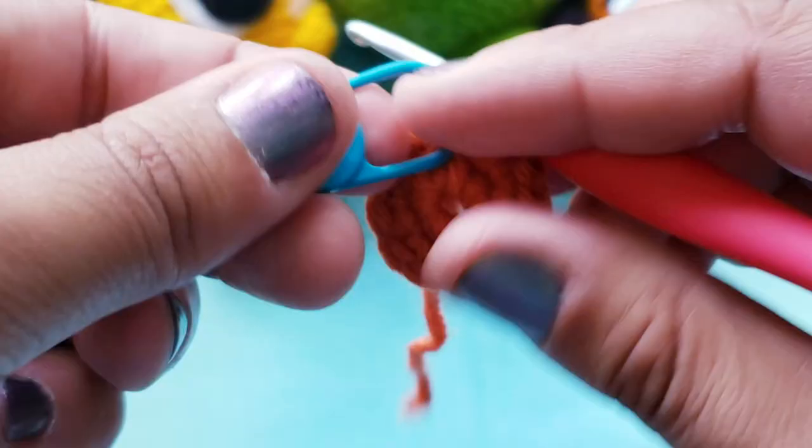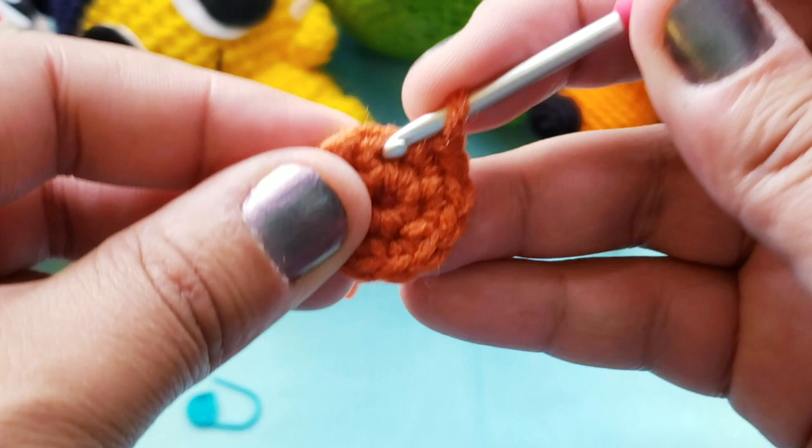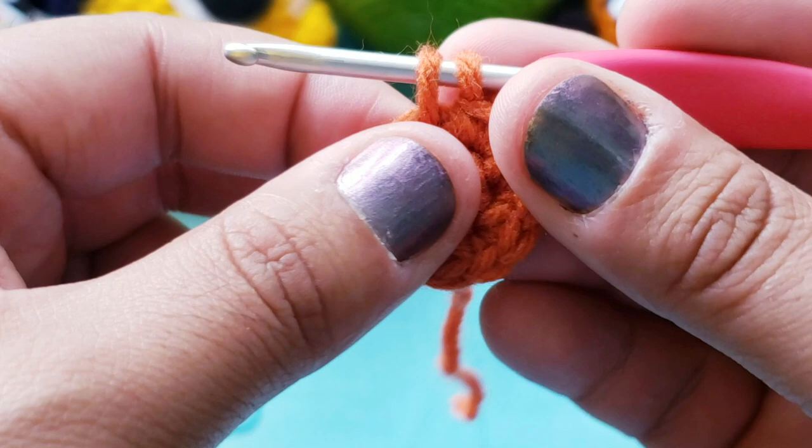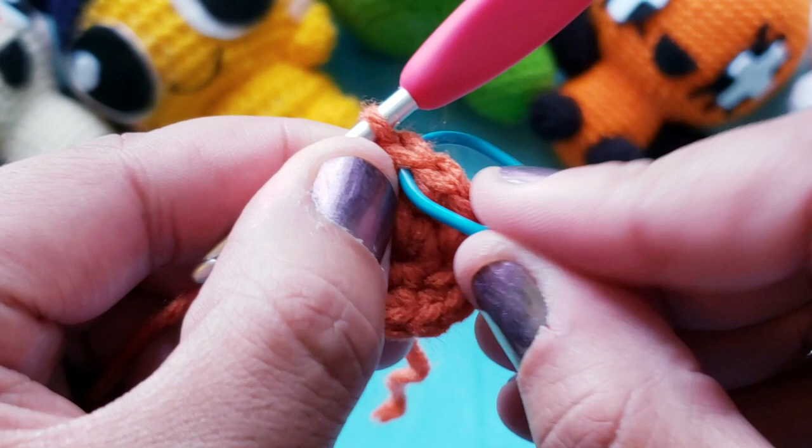So I'm gonna take the stitch marker off, put that down real quickly. Stitch marker will save you where you're starting and stopping. So single crochet, put crochet hook through, yarn over, two loops on the hook, yarn over again, pull through two. We have our first stitch, so that's one single crochet. We're gonna get our stitch marker again. Go through, clip. This starts our third round.